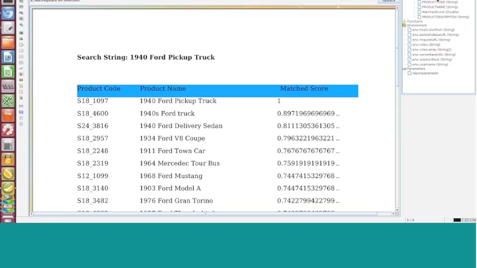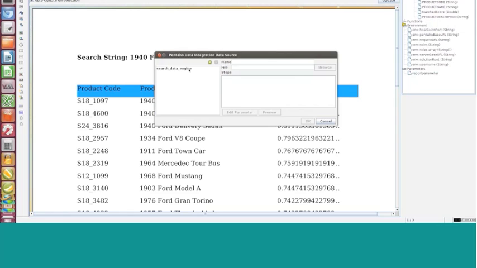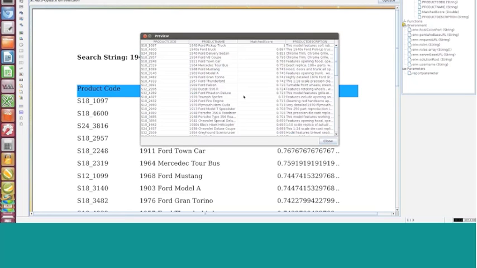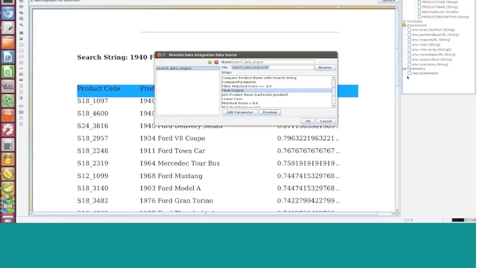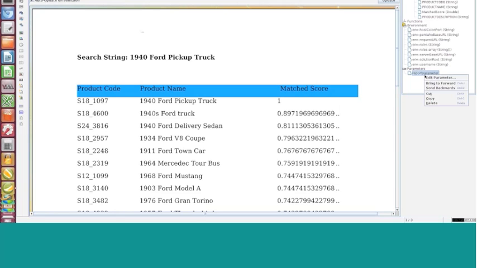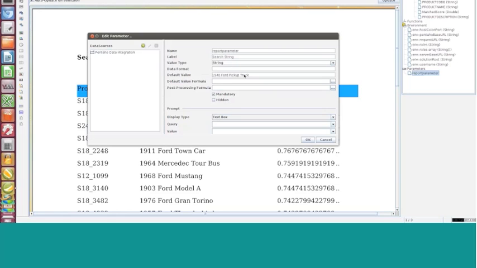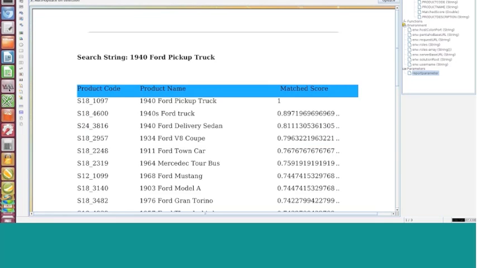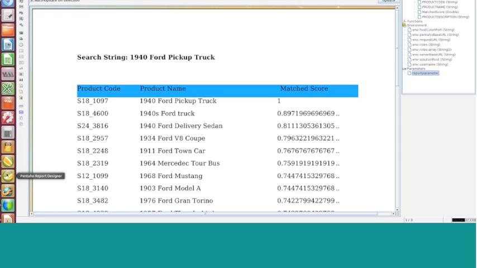So if you see the edit data source, you will see that I'm making use of this particular ETL, and the final step of this particular ETL is final output. If you see the preview, this is what is being generated by the ETL. You will also see here in the report that I'm making use of the report parameter, and I've set the default value as a particular string, which is according to the business case. It could be whatever you want to search against the database. Okay, so I'm moving on to where the actual magic is being done.